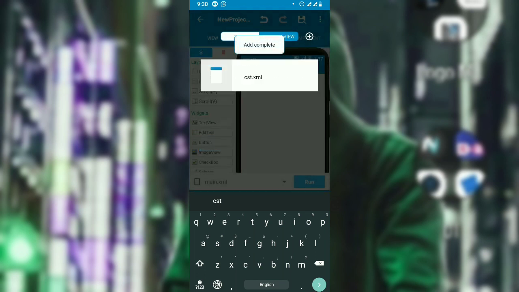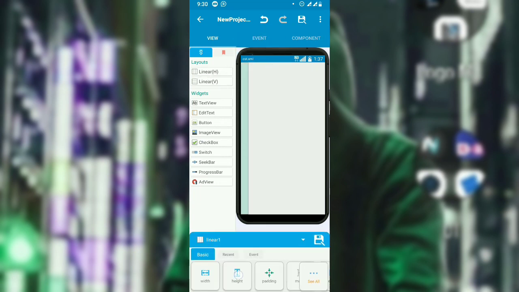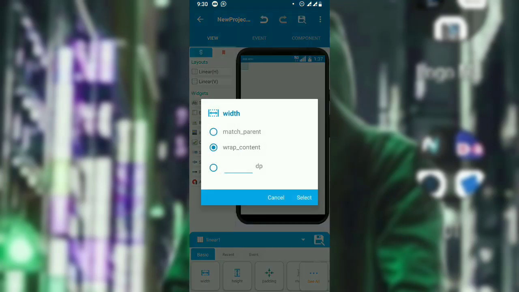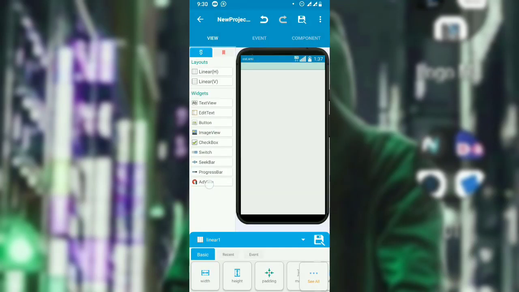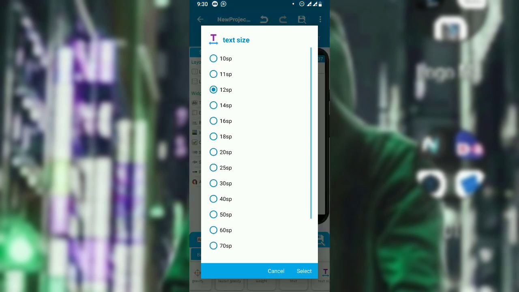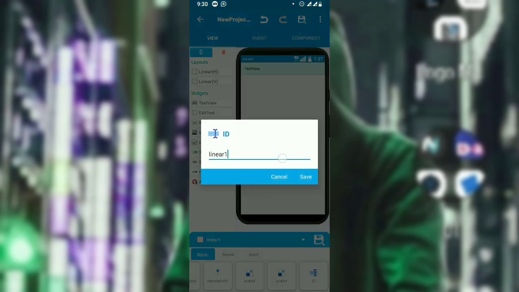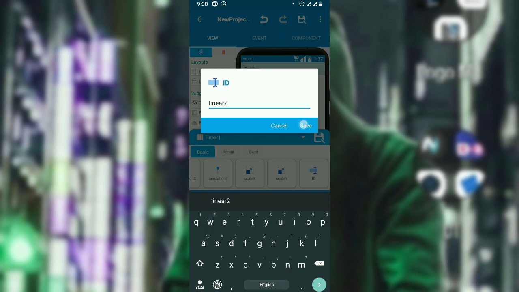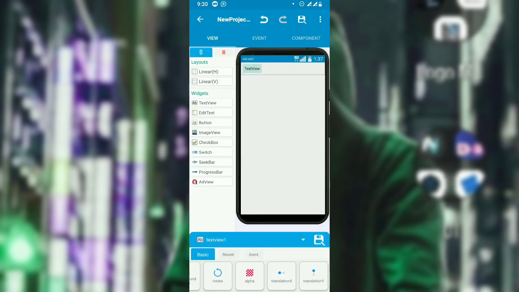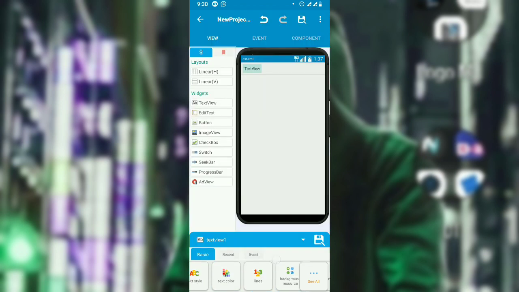So now let's add and go to the custom view. In this I have implemented just a linear, with height and width as this, and a text. I will style the text, maybe 16, and make sure the linear is linear 2, because in the source code I have set it as linear 2. Make sure you change those things. So let's style the text so it looks nice, and let's put it as bold.